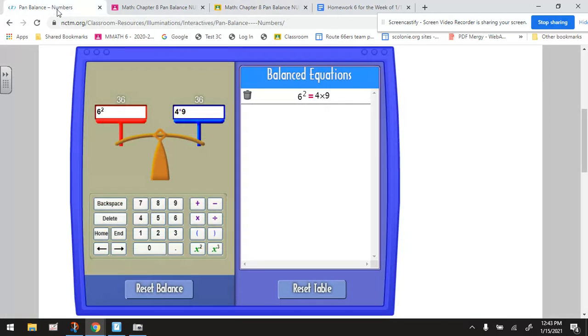So if we go back to the pan balance, if I put something in here that I'm adding, that means that if I put it over here and add the same number, then the 2 things should remain equal. So I'm going to go back to the red pan, and let's put in, how about plus 8? Now, in order to get this to balance out again, I have to put plus 8 in the blue pan to get it to balance out. Now, notice that it does. I put that in, and now the equation's balanced. Both sides of the equation equal 44. All right, so what's the next property on the list?